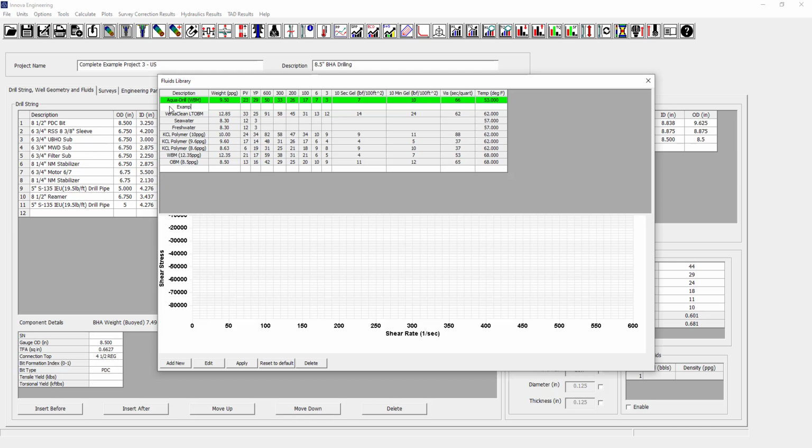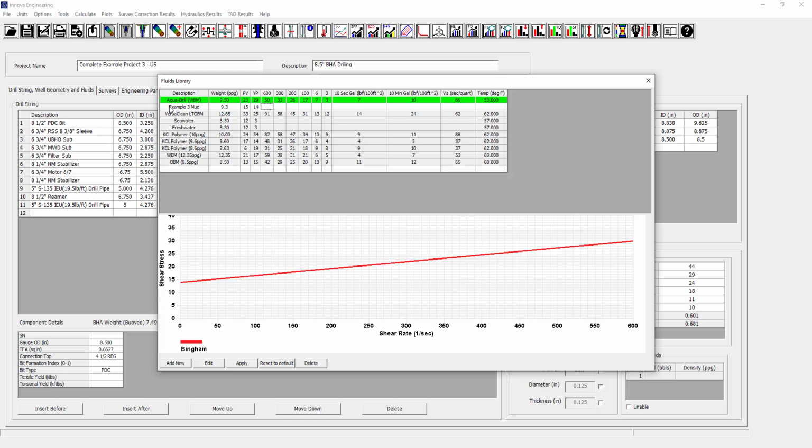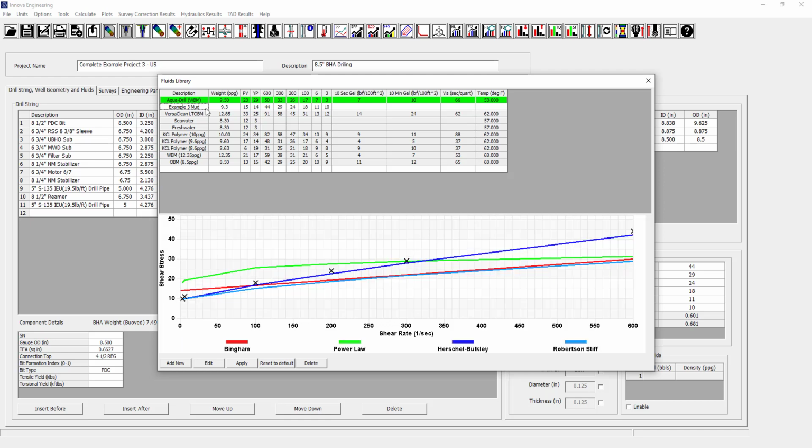So I'm going to fill in the mud for example. And just put in whatever information you have. And then hit apply. That will save the changes.